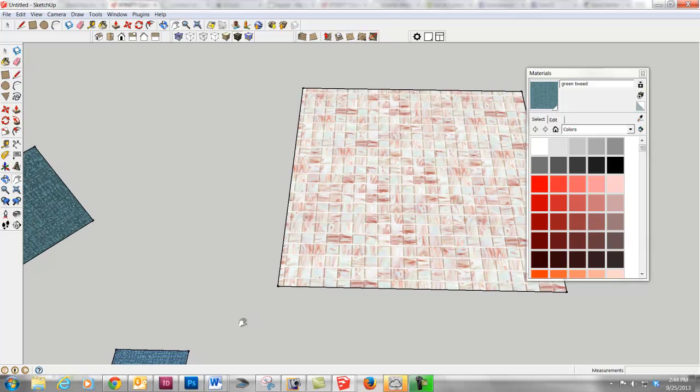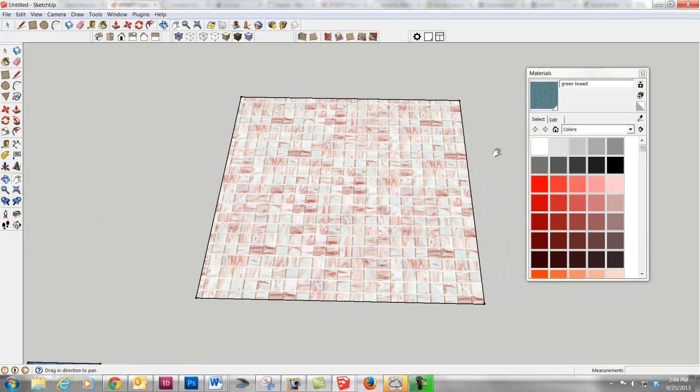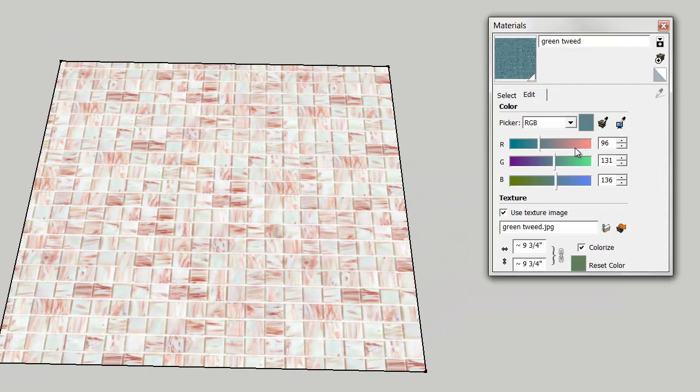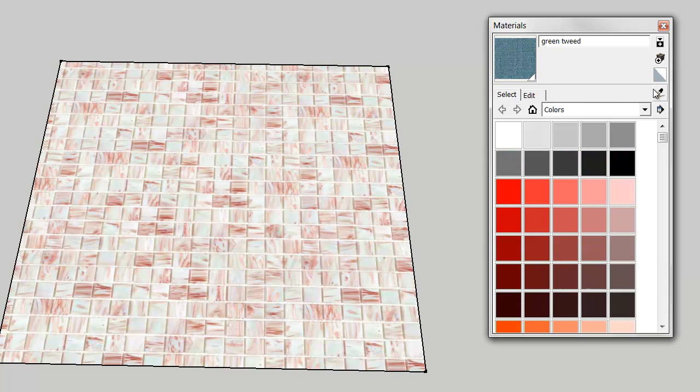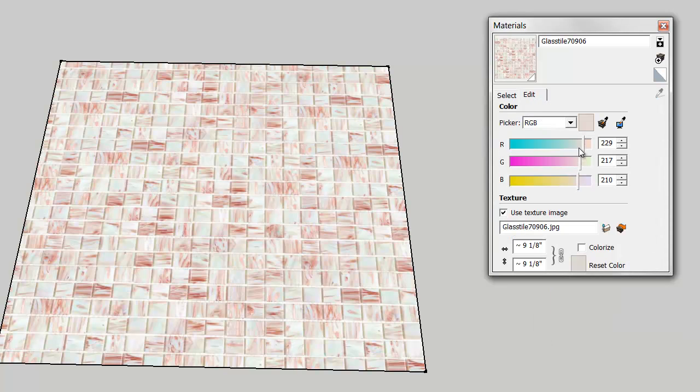So another little thing that can happen, so here's some tile that I found, and I'm going to try to make it into a more bluish tile that I am going to be using. And if I start sliding this, first let's select it, and I'm going to go to the Edit tab.